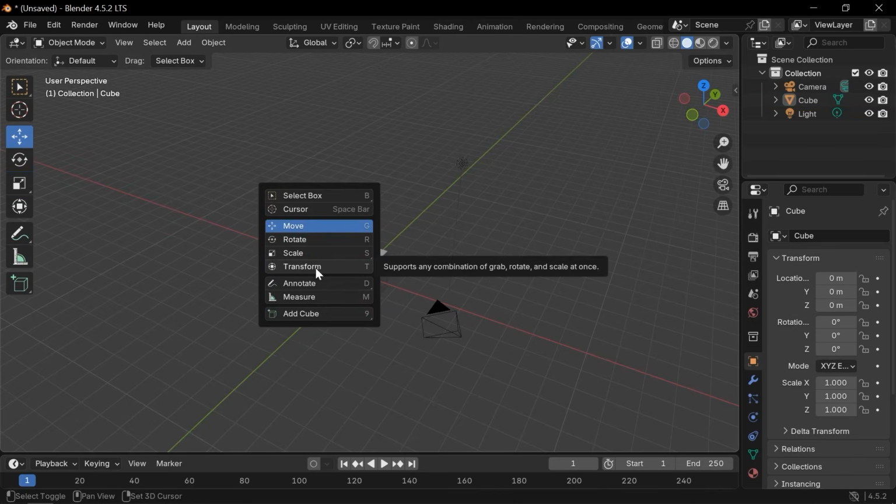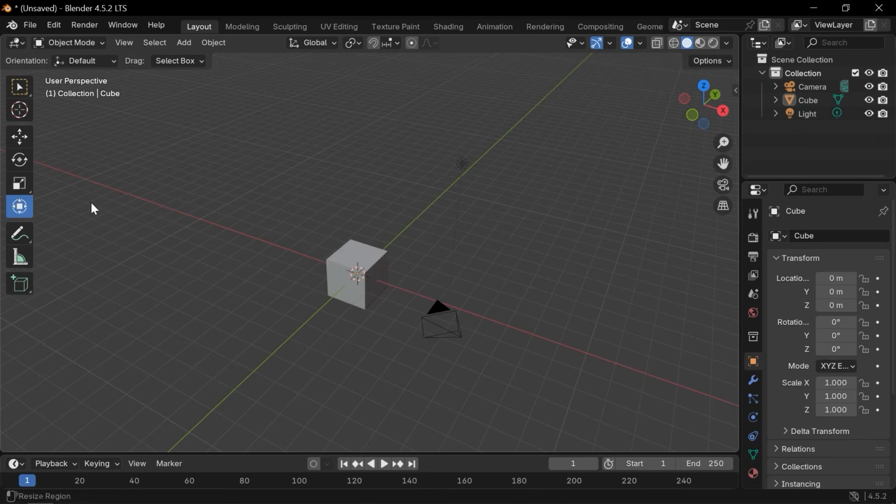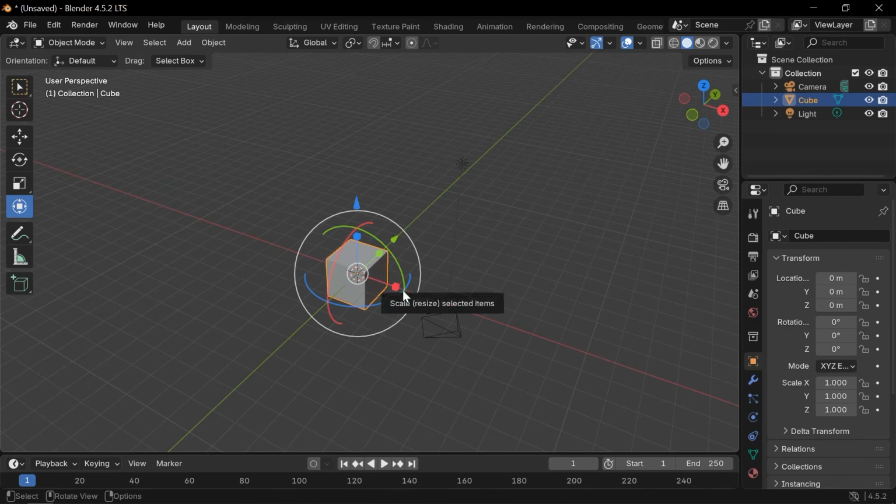And also we have a transform tool, which we have here as well. We can access rotate, move, and scale at the same time, and we have all the signs and icons of moving, rotating, and scaling the object.